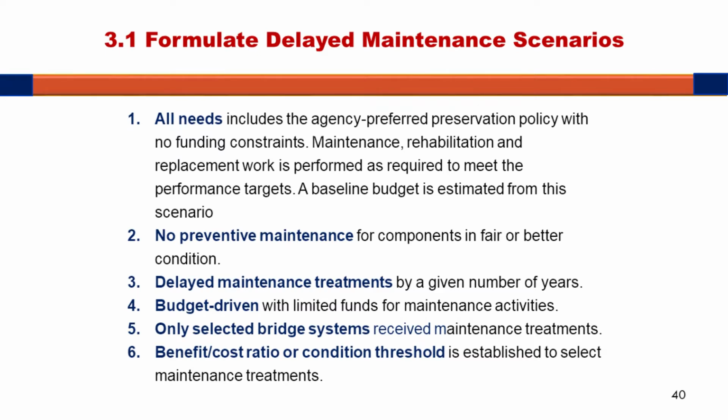That's the most interesting part. And in bridges, we were so excited that we ran more scenarios. At the end, it ended up as a report itself that we have to reduce and compress and try to interpret all those numbers. So we did all needs, no constraints. Then we have no preventive maintenance, delayed maintenance treatments for a given number of years, similar to the payments, budget driven, and then we added two others, like only selected bridge systems. So we considered a case where maybe we're going to treat this group of bridges, and the others we're going to postpone. And then benefit cost ratio. That's another way to create a threshold to see which ones we were going to do in the criteria.